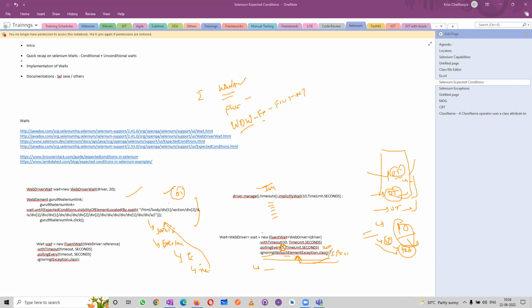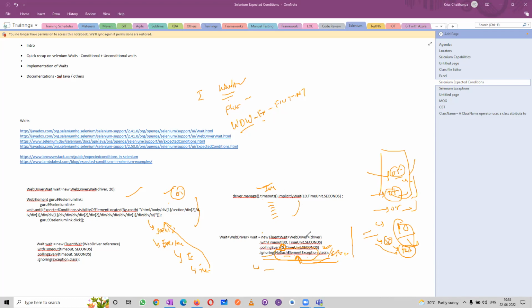Okay. So, ignoring this particular exception, no such other exceptions would be taken care of, right? Cool. So, Sir, can we say then that we have the capabilities of both implicit and explicit in this? Yes, it has both the capabilities of implicit and explicit in such a way.